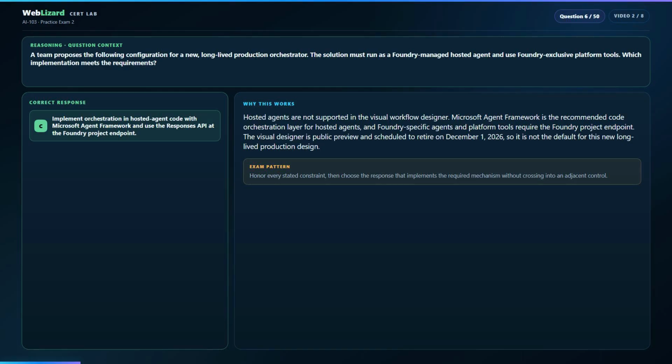The Visual Designer is public preview and scheduled to retire on December 1st, 2026, so it is not the default for this new, long-lived production design. Exam pattern. Diagnose a hosted agent orchestration configuration that selects both the wrong authoring surface and wrong endpoint scope.